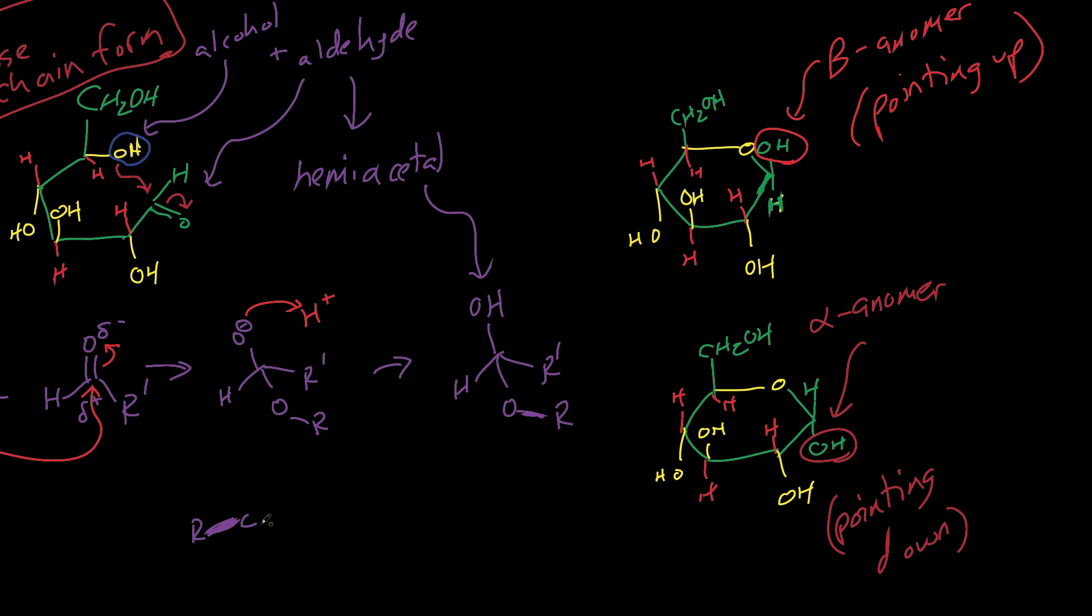Even though there are four bonds, since there's a double bond, it's almost like two bonds are kind of compacted into one, so it forms a trigonal planar shape that's flat, not tetrahedral like carbon with four regular single bonds. Since it's flat, the electron-rich oxygen can attack the electron-poor carbonyl carbon from either the top or the bottom. Because it can form from the top or bottom, it's going to push the oxygen that forms the new hydroxyl group one way or the other, so you get alpha or beta, up or down.